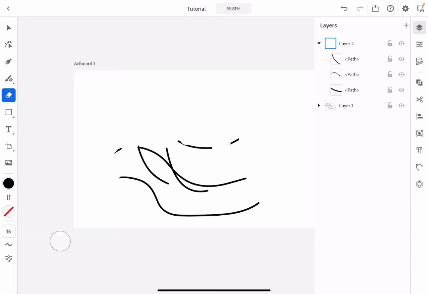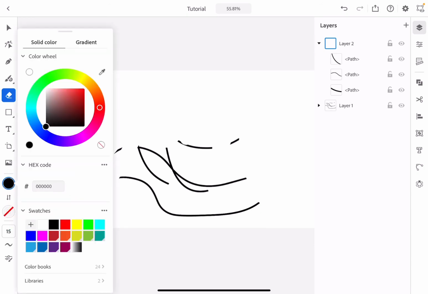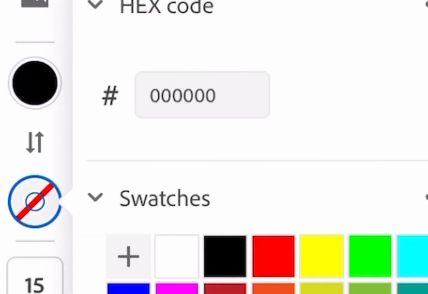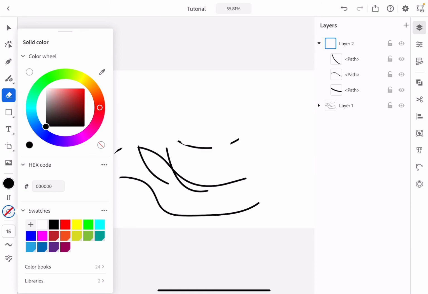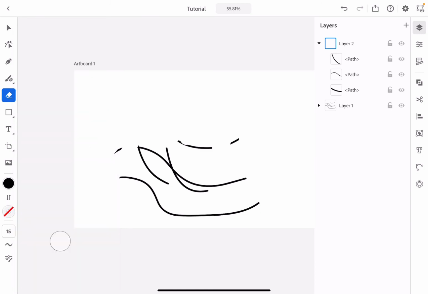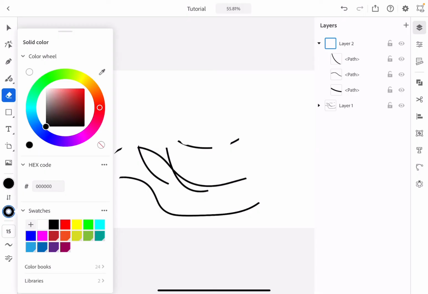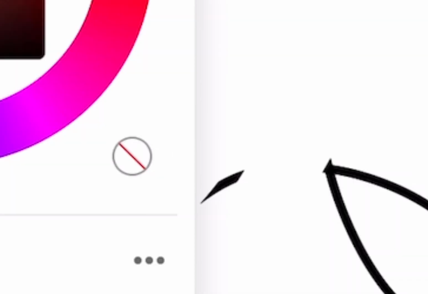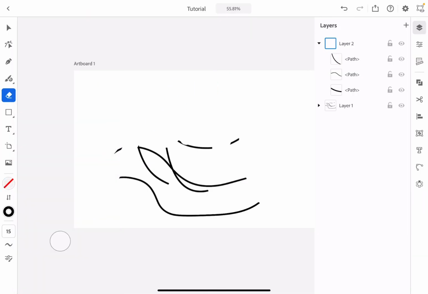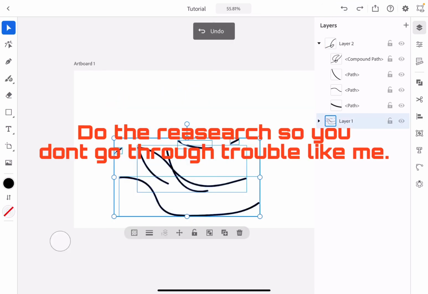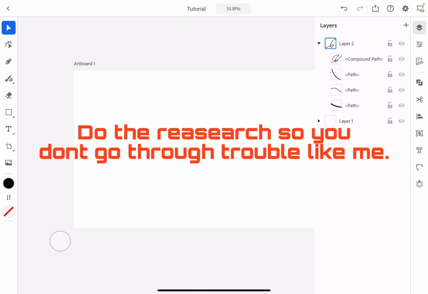as well as the color and stuff that I showed earlier to change from fill to stroke. You simply will just go down here, tap the fill, and then go up here and tap stroke, and now you have a stroke when it comes to blob brush. Anyway, that was just something. I guess the eraser didn't work like I thought it would.